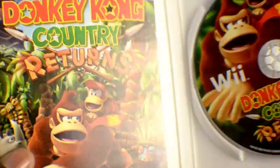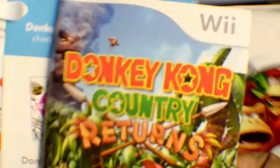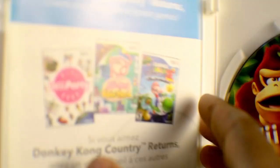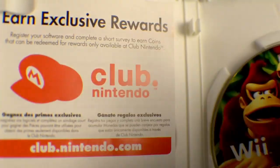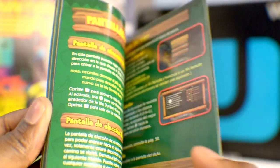Cover looks great. Beautiful artwork. Check this out — we actually have an instruction manual. You don't see these anymore, fools. I'm talking about a full-on instruction manual. You have paperwork, Nintendo Club, Club Nintendo, and offers and stuff like that. But let's look at this instruction manual. You don't see these anymore. Look at this here. It's beautiful. Fully full color. It's a lot of pages. Full-featured. You just don't see these anymore.